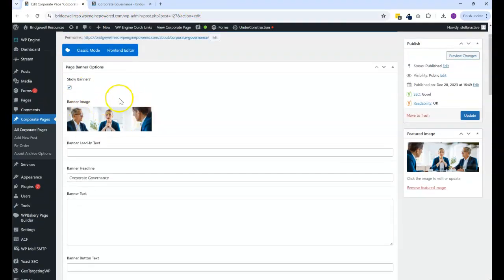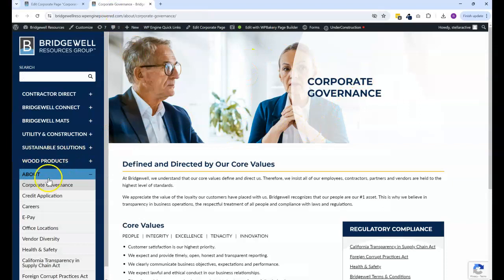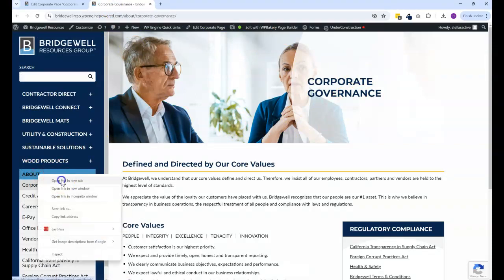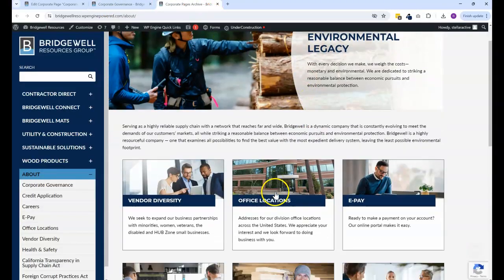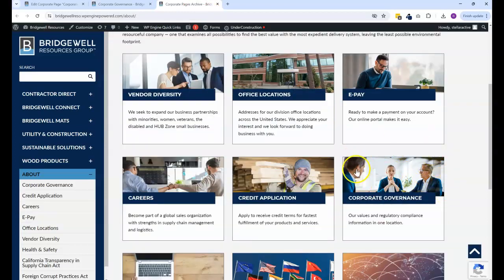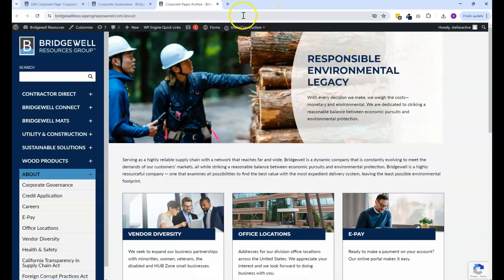And then we also have this option to show the banner on all of these. We are showing the banner, so you'll see that this is checked. The banner image is here. The featured image, even though it looks the same, you can see that the aspect ratio is a little bit different. The banner image is what shows up here. The featured image, again, is what shows up here on this page when that block feeds into the main parent page there.